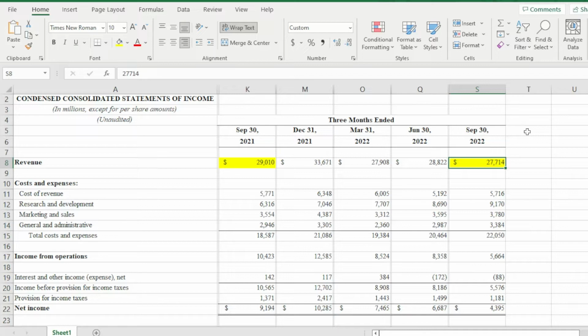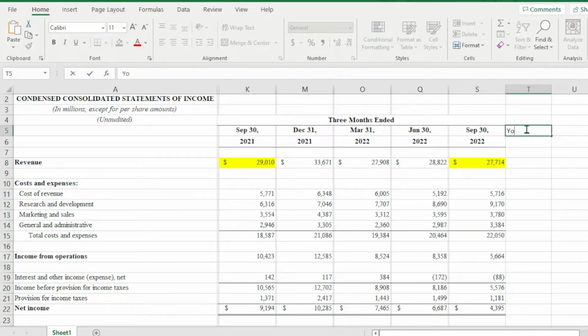So here in column T, we're going to type in year over year. Now, just so you guys know, I have one hand holding the mic and the other is doing all of this typing and moving with the mouse. So, it's going to go a little bit slow here, but that's fine because you guys can follow along. So here's what we're going to do. We're going to type the equal sign. We're going to do parentheses.